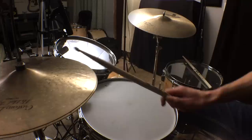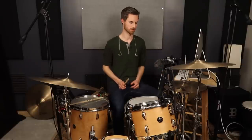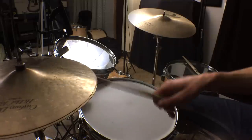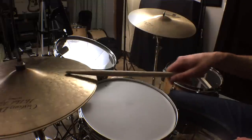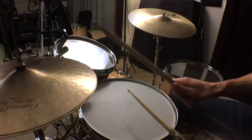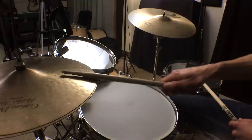A lot of times we want a thicker sound, just to give it a little more beef, a little more weight, and honestly make it a little more musical if we're playing something more rock-based. But if we go all the way down to here on the hats, we lose that rebound. It's gone, the stick literally not bouncing. And so we kinda have to compromise and find an in-between. If you wanna play with a super heavy sound, you totally can, but if we're going for quick, light, effortless, even autopilot feeling, one-handed accent tap 16ths, we've got to find that sweet spot.